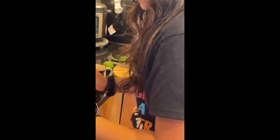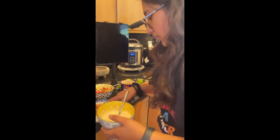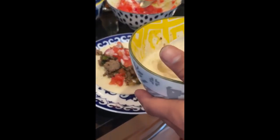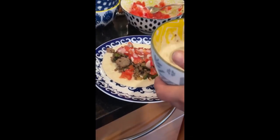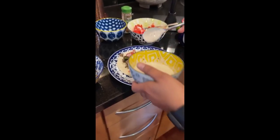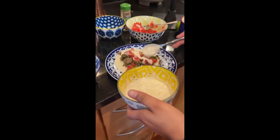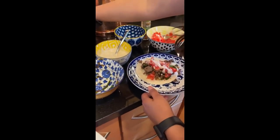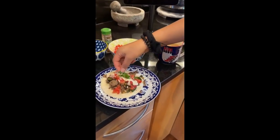And we have a taco serving. Can you get that, Ishan? If you can help us with that. The white plate has the taco. Yeah, can you get that? So I just put the beef at the bottom with poblano peppers, and then I put the salsa, and this is Southwest crema. I'm just going to drizzle it on the top. Ooh, I think Ishan is ready to eat it. We're going to take a little bit of cilantro and just sprinkle it.